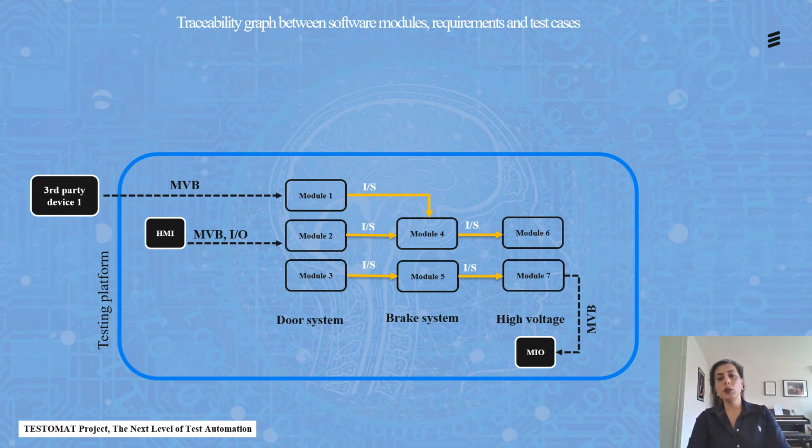But finding the dependencies between test cases is a critical task, and we need more information than just test cases. For instance, we need to know the relationship between requirements and specification, and the relationship between software modules, and somehow we need to open the testing platform, which we did for the BR490 project at Bombardier. We opened the TCMS platform, the train control management system, and we detected how software modules communicate with each other. As we can see in this example, module 1 sends an internal signal to module 4, which makes module 4 dependent on module 1. So all test cases and requirements designed for module 1 should be executed before all test cases and requirements designed for module 4.